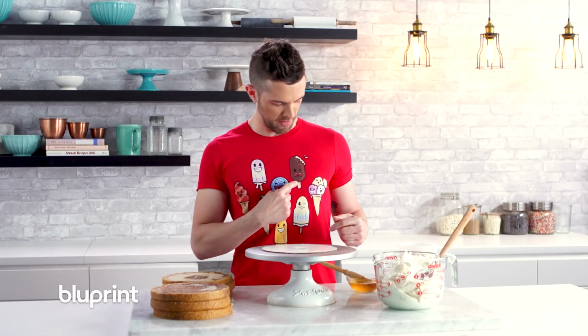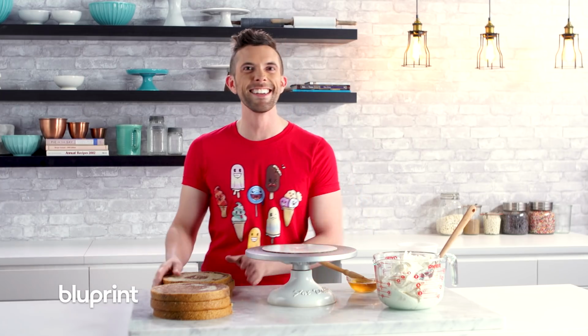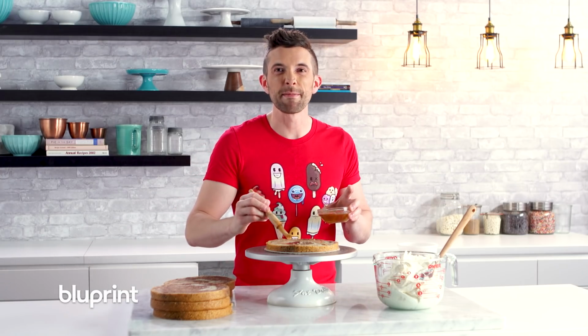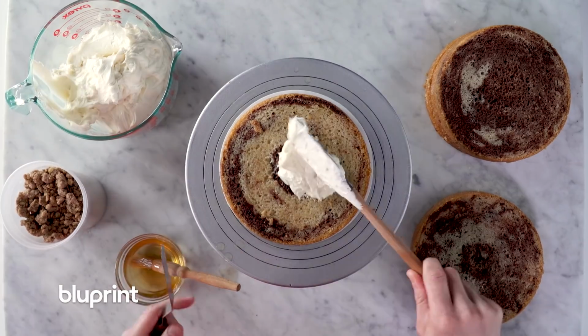This is me coming back from Mardi Gras right there. Half of my head's missing and I haven't been in a couple of years. All right, so we're gonna soak. It's gonna be so good. Bourbon and cinnamon together. Woo!